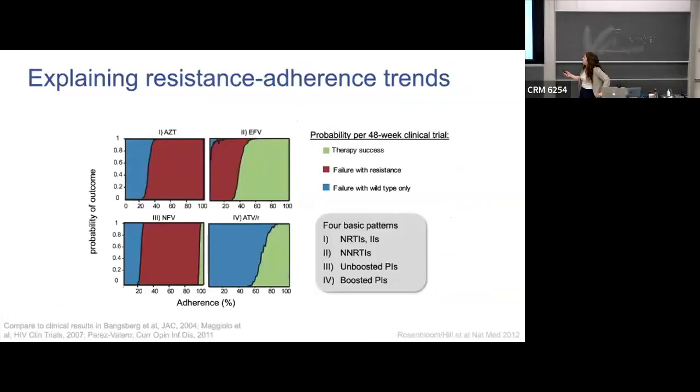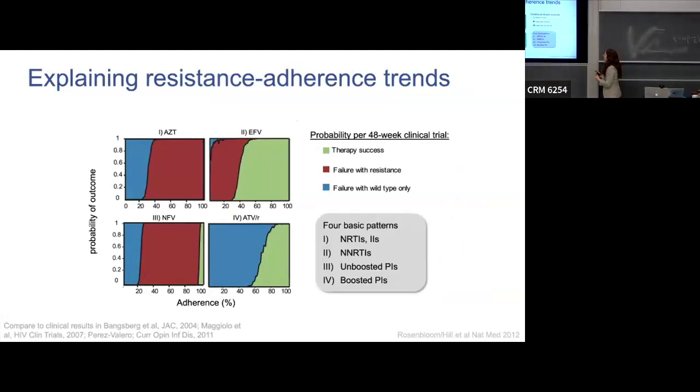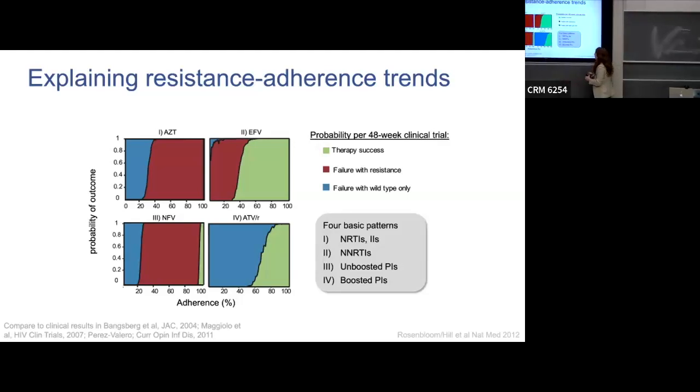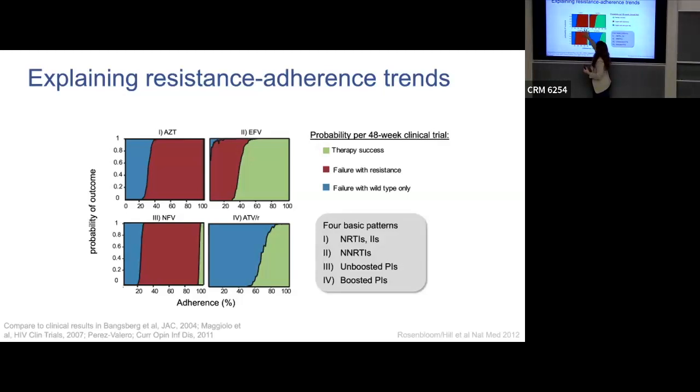So we use this to understand a lot of different HIV drugs. This is just some examples, kind of a panel of like 25 different HIV drugs to understand how these patterns would look. Roughly, we saw that we would expect a few different classes of behaviors here, where for some drugs, no matter how much you take it, resistance is kind of expected to be inevitable.